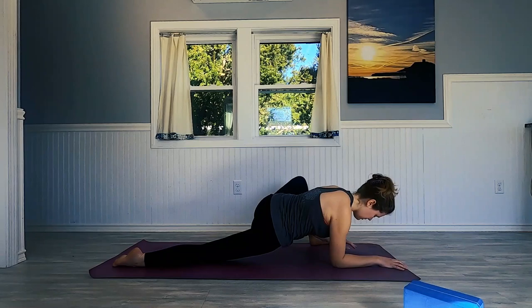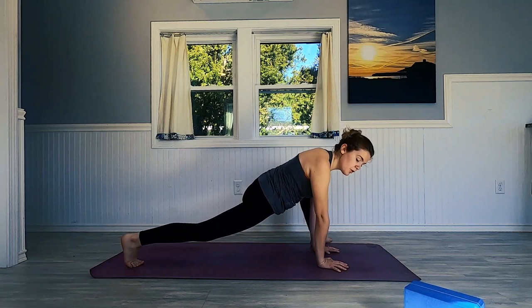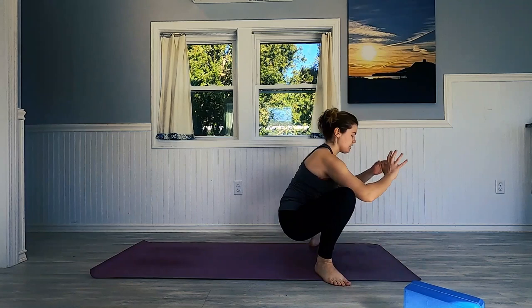Shoulders, pressing in with the left foot. Let the back knee lift. We're going to move our right foot up, coming into our prayer squat at the top of our mat. On an inhale, we fly. Let the hands come towards heart center.